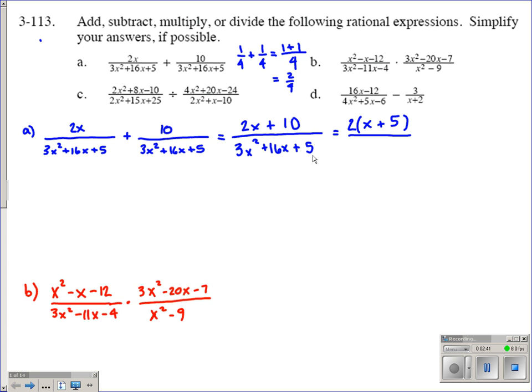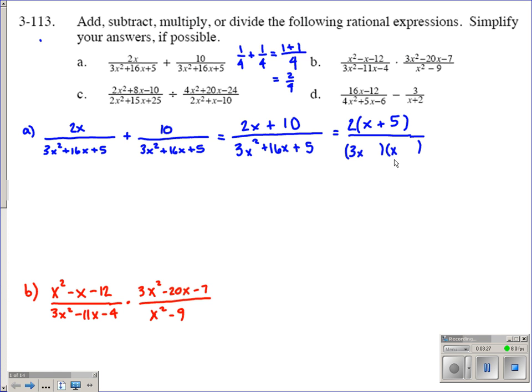And we have a trinomial here. There is no common factor between 3, 16, and 5 besides the number 1. So we're going to see if it factors into 2 binomials. We're going to end up with 3x and x. If factoring is something you're struggling with or trying to improve, go ahead and pause this video, factor this using whatever method you know, and then see if you get the same answer that I get. Just copying down what I've got may not help you if you get to your test and can't factor it yourself.